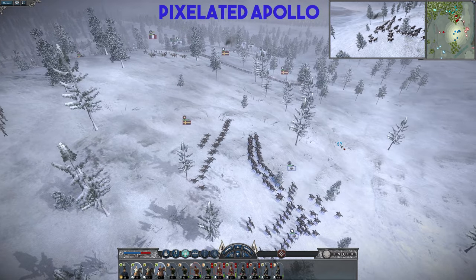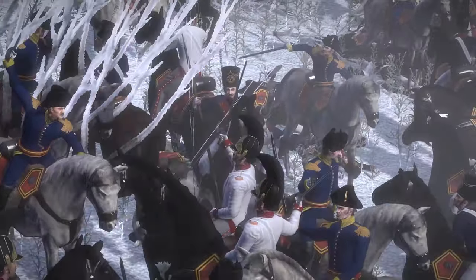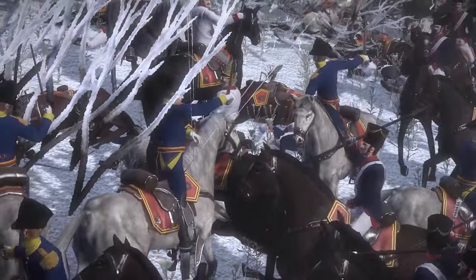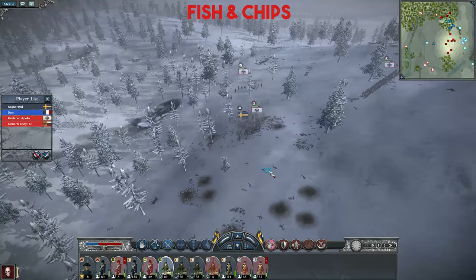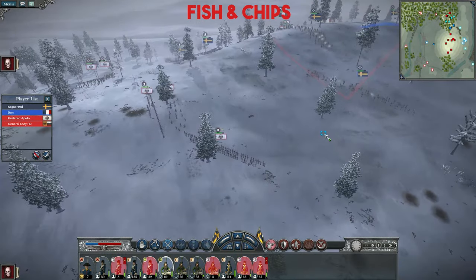All right, I'm going for his general. Okay. Charging in his 12-pounder foot artillery crew. Oh, there we go. Nice. Ah, his cav is charging the other lifeguards I got in combat down there. General died.